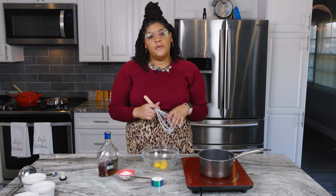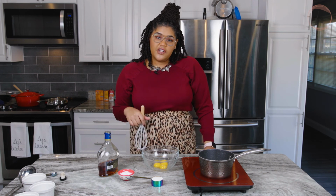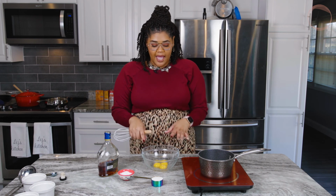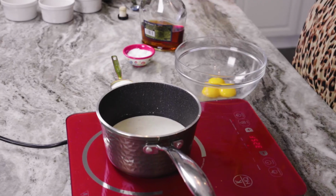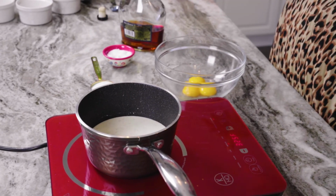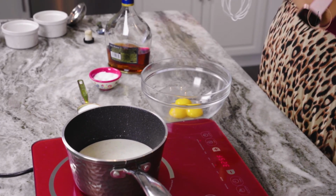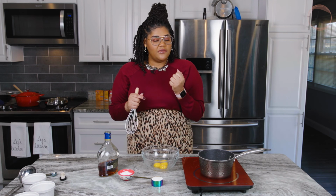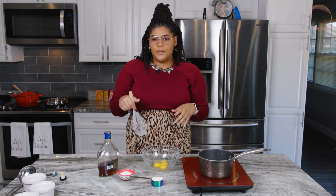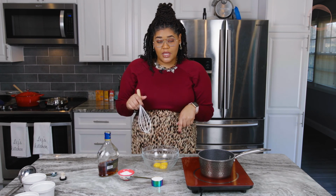All right, so let's start with our keto creme brulees. The first thing we're gonna do is, to a bowl, we have some egg yolks. That means I've separated out the whites and I have just the yolks in the bowl. We want that because essentially creme brulee, it's a custard, it's a pudding. So that's egg yolks to make it really rich in flavor. With hot cream, we're gonna temper the eggs and get it going. So let's start with that.